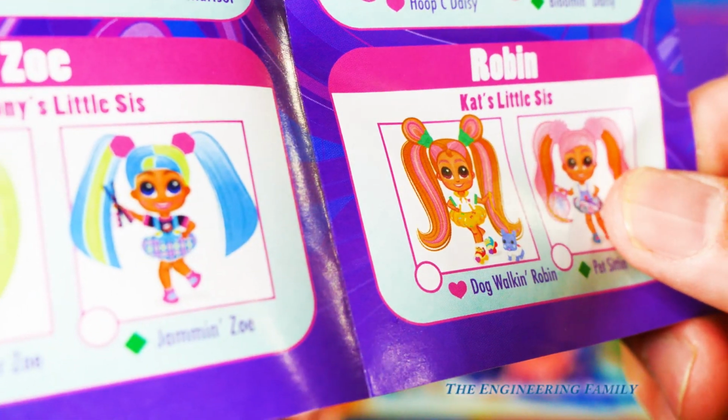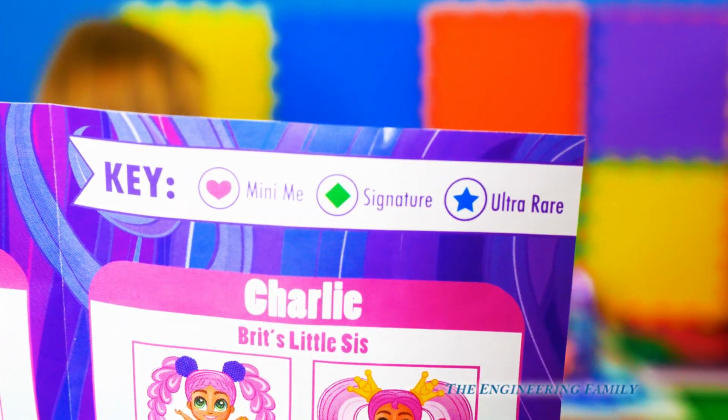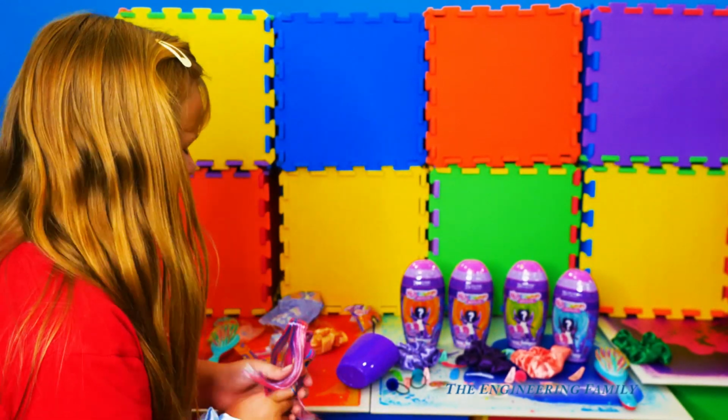So Bloomin' Daisy is who the assistant has. Let's see. No, assistant. Oh, yeah. Right there she is. So she's green. And what does green mean? Green means go, right? That means, oh, it's a signature one right there. So Bloomin' Daisy is one of the signature ones. That's pretty cool, assistant. The first one you found was a signature series.